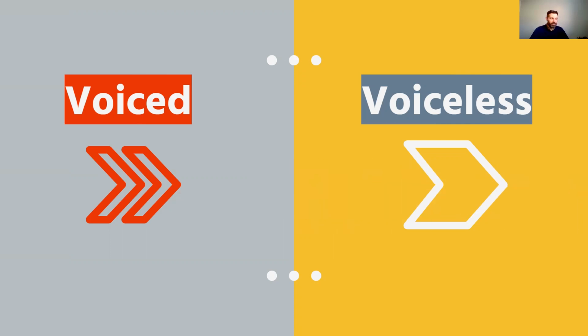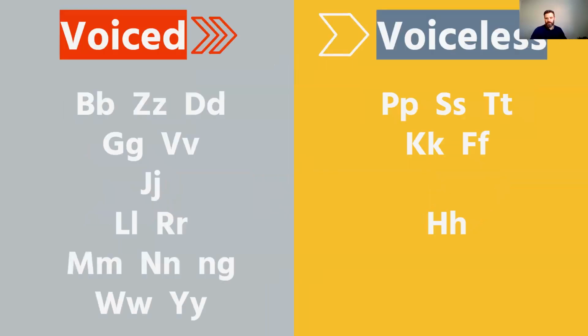Understanding this distinction between the voiced and voiceless sounds can help us and our students differentiate better between some of the English consonant sounds. Here is a list of some of the English consonant sounds. Now, it's not all of them. We'll learn about more of them later throughout our workshop, but let's talk about these for now. We can see that at the top of both the voiced and voiceless lists, there are 5 sounds, and each sound is paired with its counterpart on the voiced list.